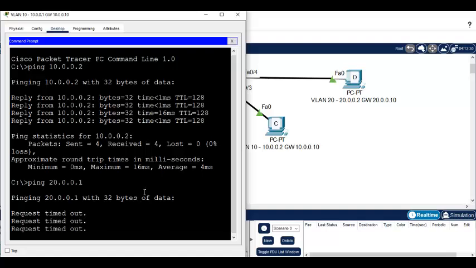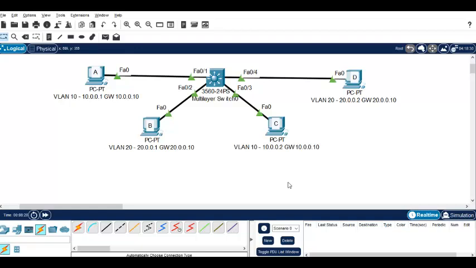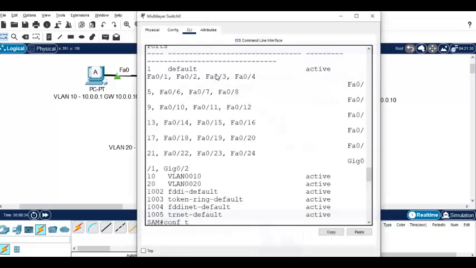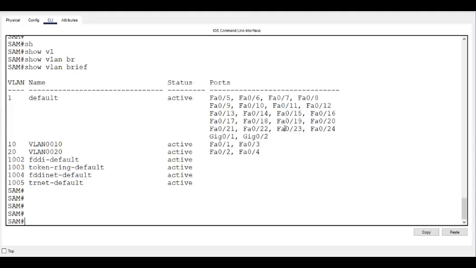We need to create those things. Right now, even though it's a multi-layer switch, the layer 3 feature is not enabled. Let me show you. Show IP route. See, there is no routing table, because by default it is only layer 2.